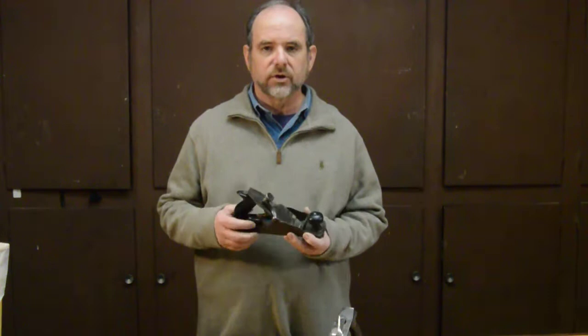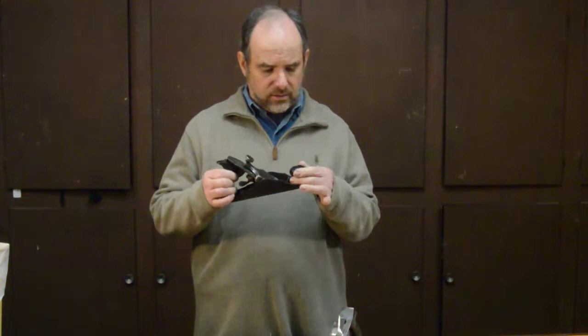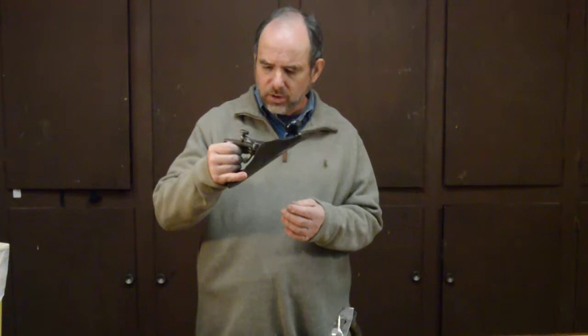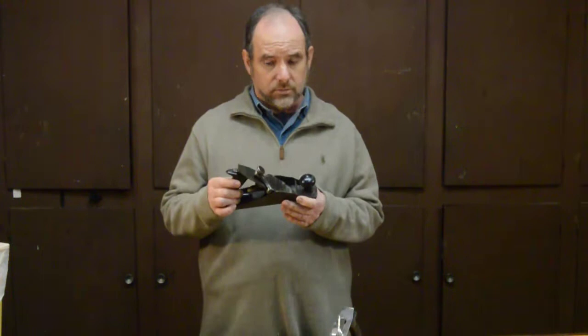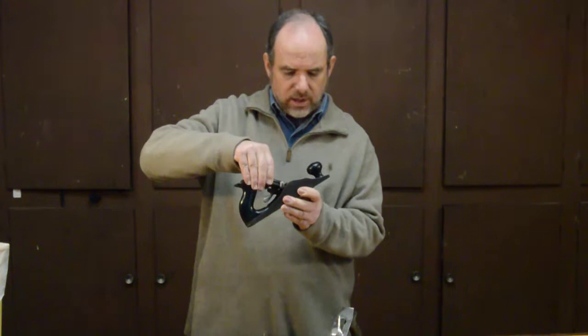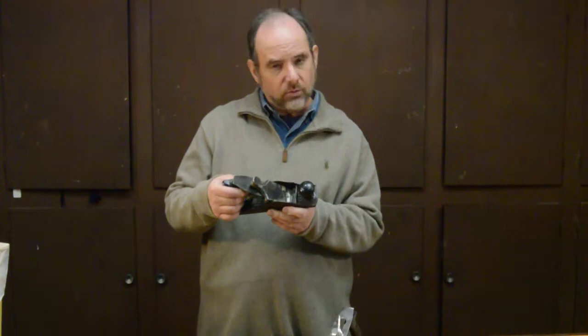That's the conclusion of our test on the Chaplains original patent and the Chaplains improved patent. The Chaplains original patent has some strikes against it: I don't like the rotating knob — I'm a fixed knob man myself. The tote comfort is poor, it's awfully small. And it's annoying when your cutter drops out of the plane when you loosen the lever cap. However, all in all it worked pretty well — the frog support holds pretty good and it took a fine shaving.